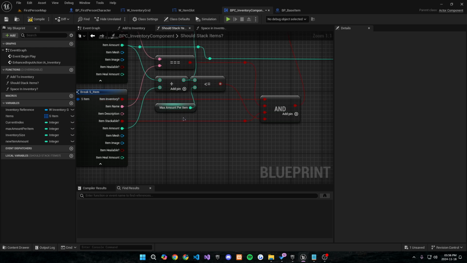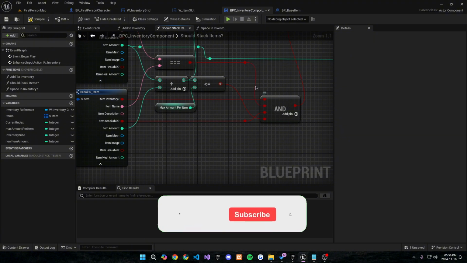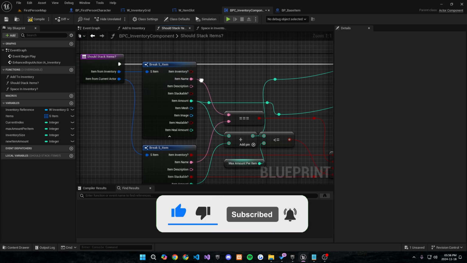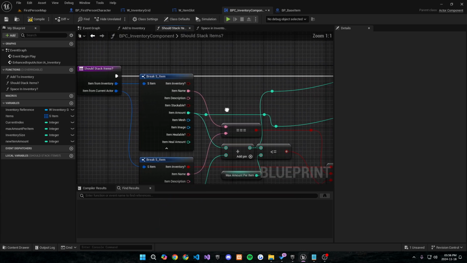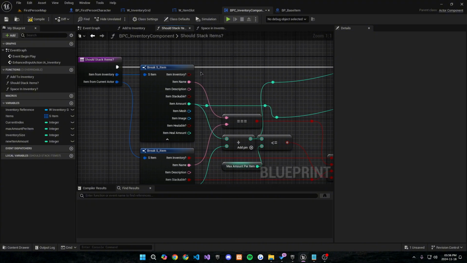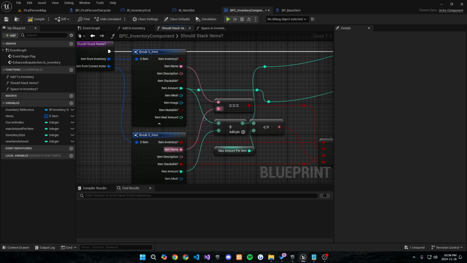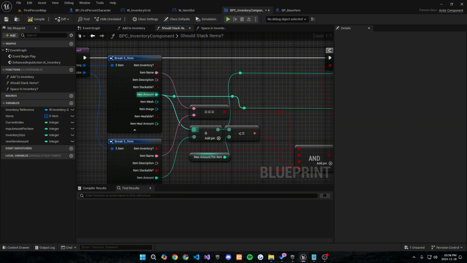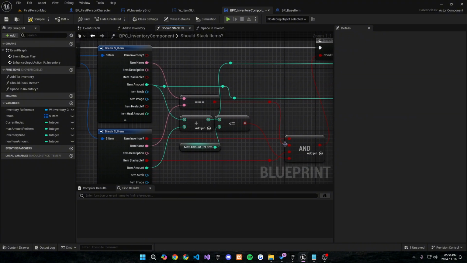The next thing we check, the second condition, is to see if the names are the same. And the reason for that is because if the names are the same, then this means that we passed an iteration in our array or in our list where the names matched with the current actor that we're interacting with. And so now we have to check and see if they're stackable or not, because if they're stackable and the names match, that means that they should be stacked upon. The number of them should be incremented. So that's basically what we're doing here. We're checking to see if the names are matching. And if they are, we're going to add that in here.